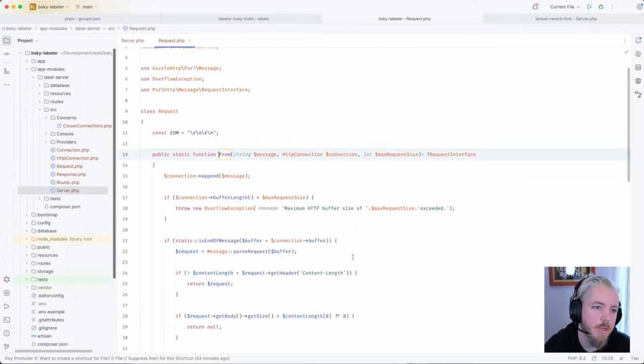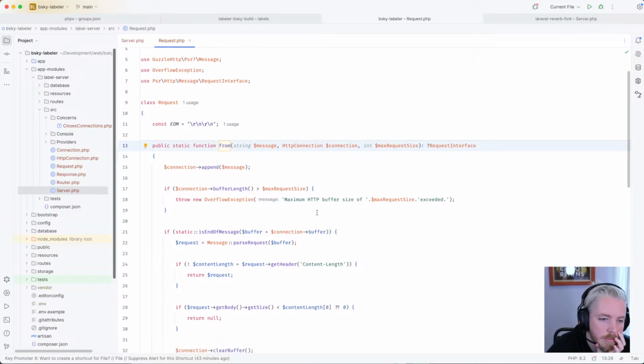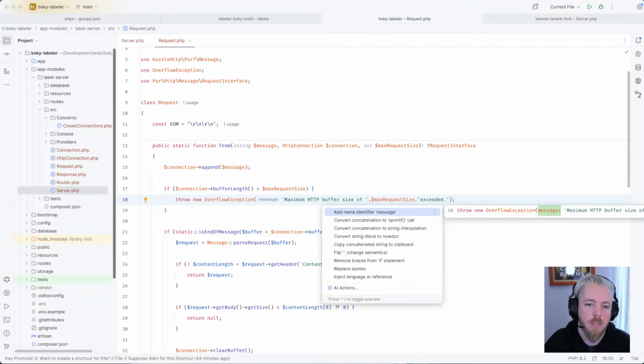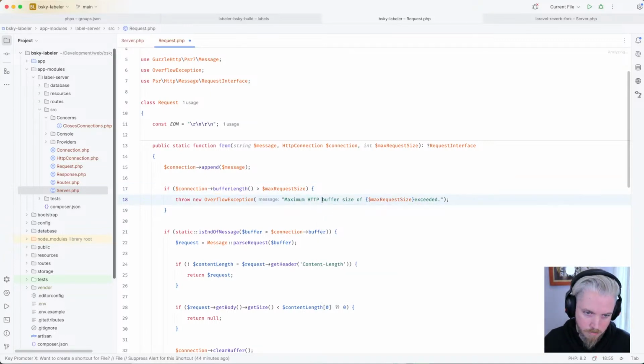So let's jump into request from. All right. So we append the message to the connection. We check if the buffer size has been exceeded. Let's use string interpolation here.